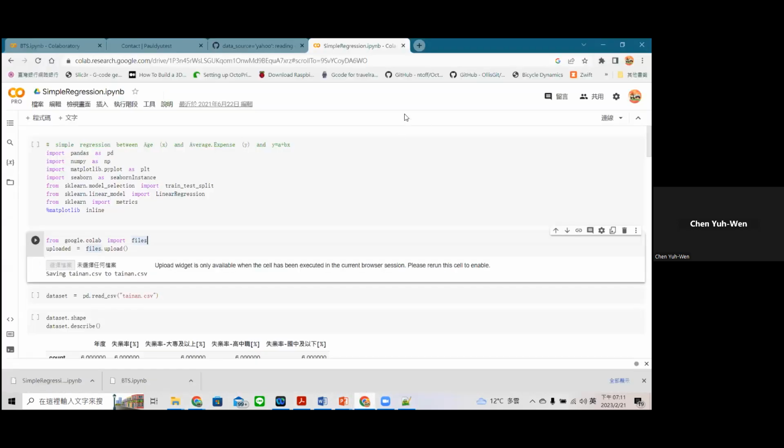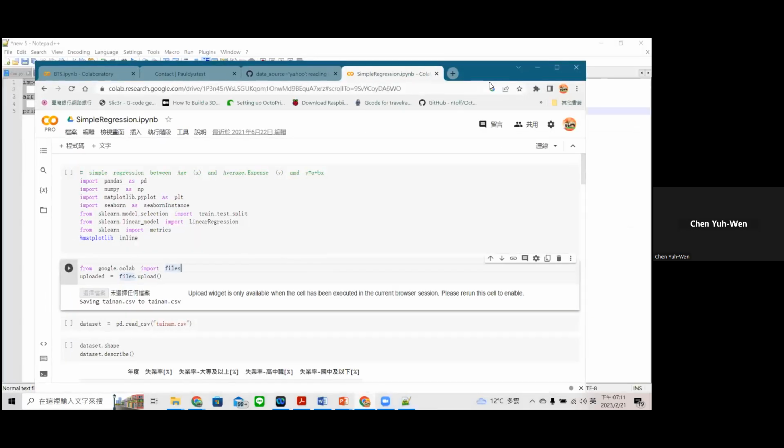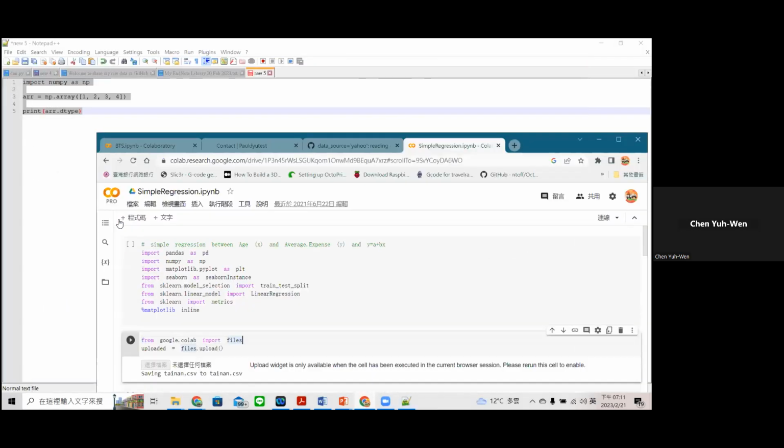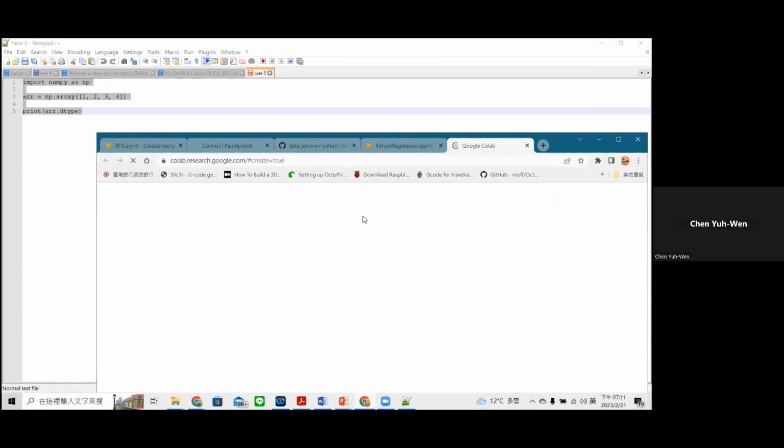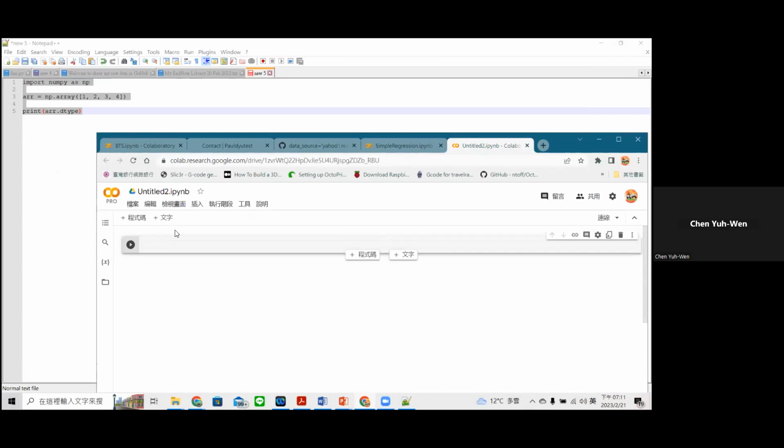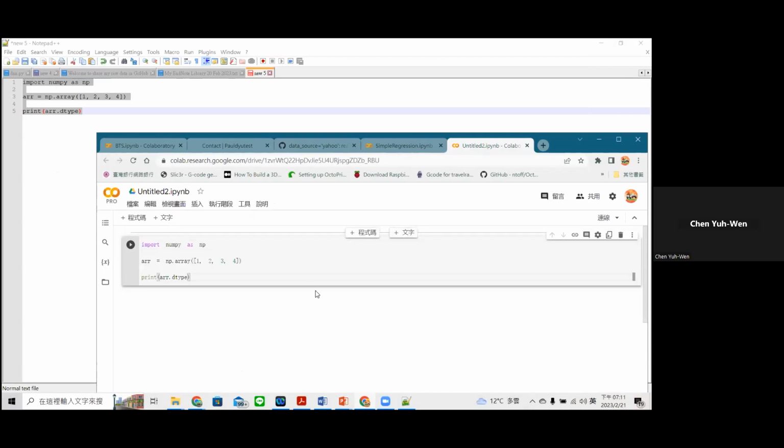Yes, and use Control B. Because this is a number, right? I think it still returns an integer.